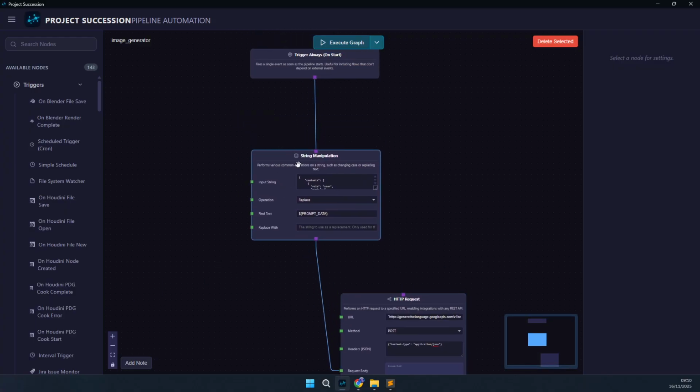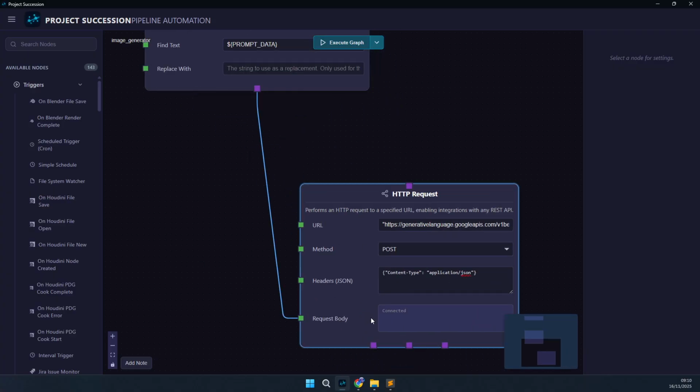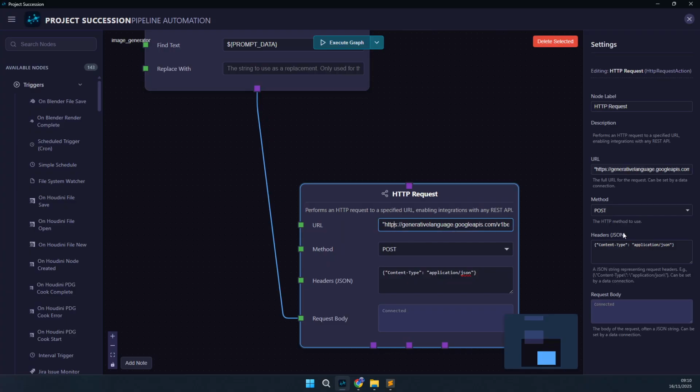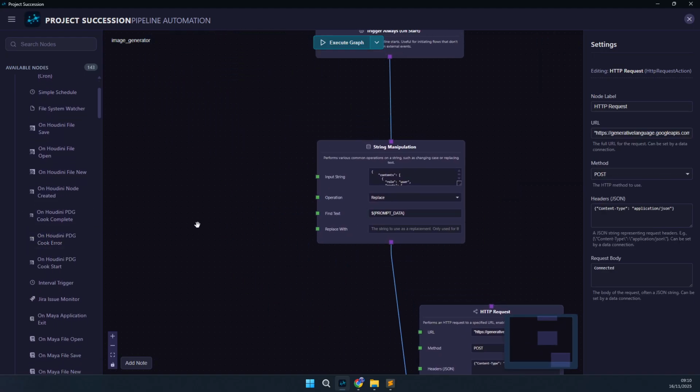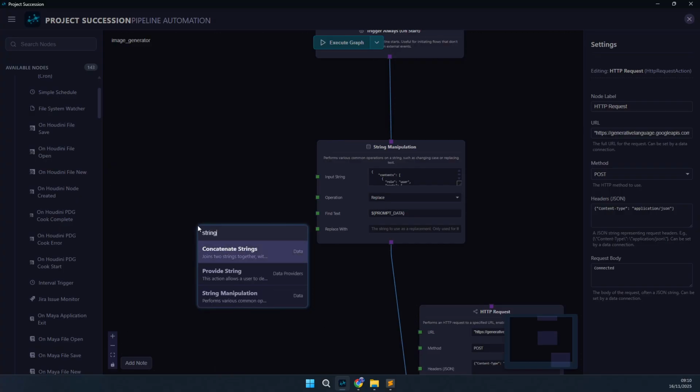The next thing we probably want to have is another string manipulation to define our link, because our link also has a few variables in there which we want to replace. Let's do another string manipulation node.